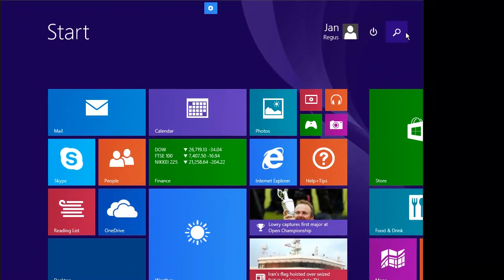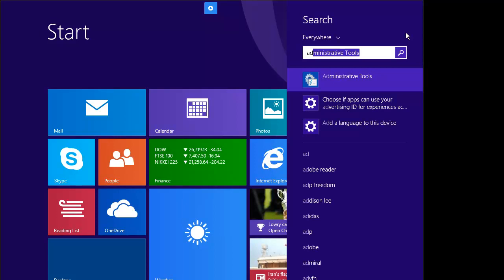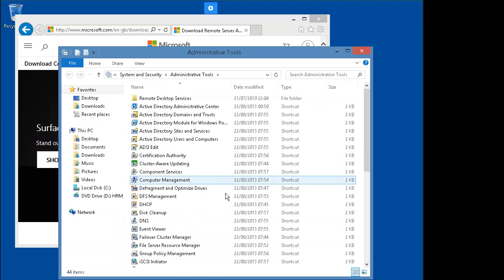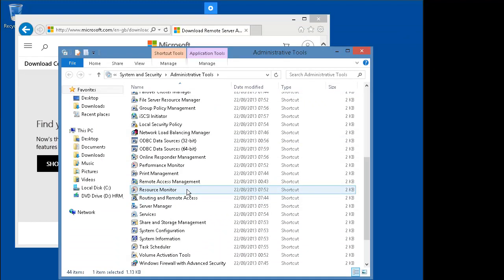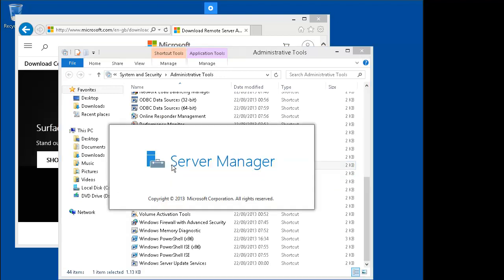Now let's verify that our install went through just fine. Click on the Start Charm, then in the search, type in Administrative Tools. It auto-completes. Just hit Enter to open it up. Scroll down and we should have Server Manager, and it is right here. Double click on it.